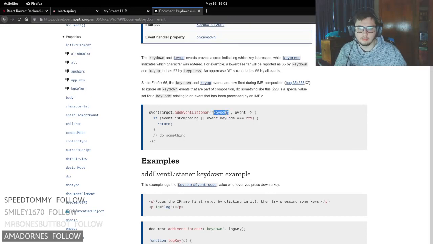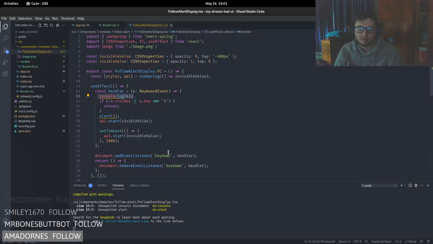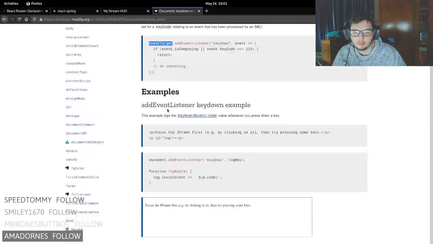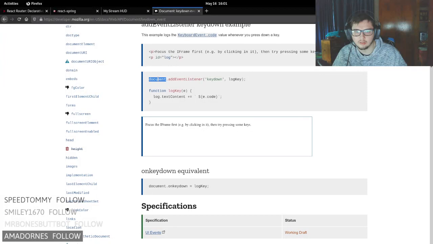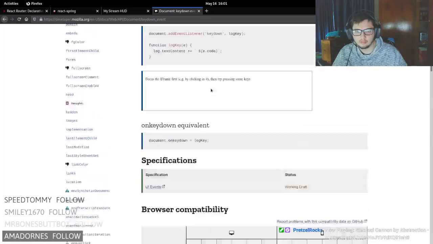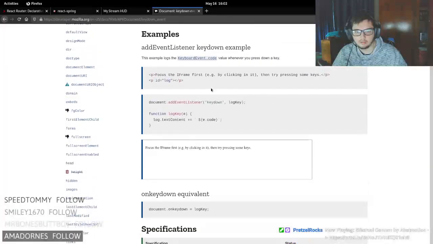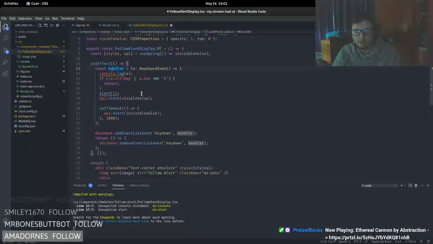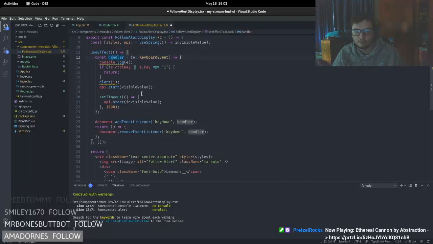Add key down. That's what we have, and it's event target. Is that document or is that... Yeah, it's document, okay. So why is this not firing is the question.